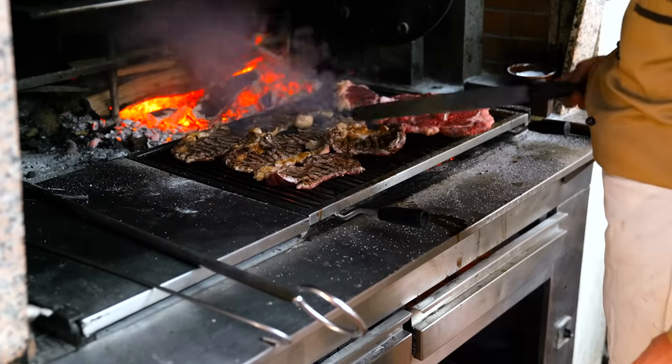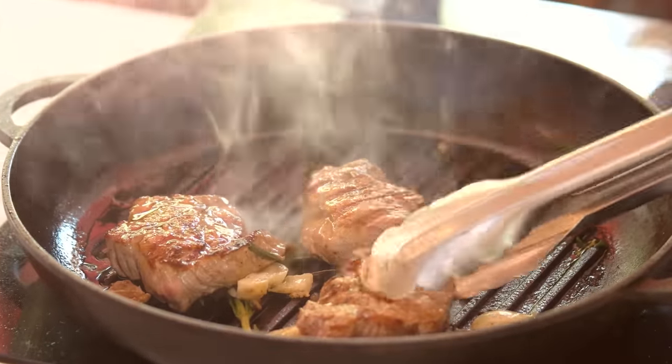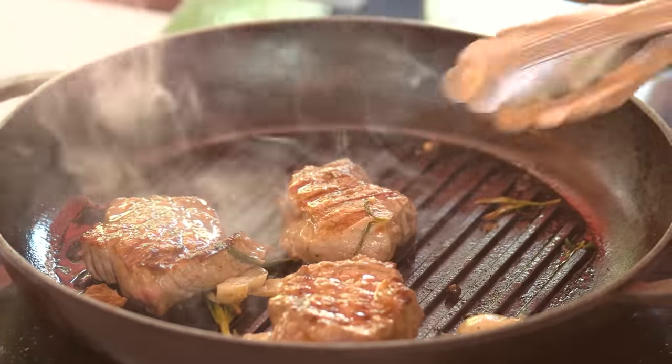Now, to be fair to Turkish Airlines, I was never asked how I wanted my steak. I don't think they give you that option for one reason. Every steak must be cooked the same exact way. And obviously, when you do that kind of stuff, you kind of have to please everyone. You're not gonna please the medium rare people, this guy. So I gotta understand that they must cook every single one of the steaks the most popular way. And unfortunately, the most popular way to have steaks in the world is well done. I'm trying to fix that.